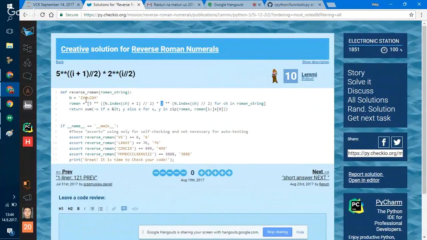Okay. So once you have those values, of course, then you just multiply everything with its value. Then I also need to calculate subtraction. So I sum all of the values, but I sum minus the value if it is less than the next one. And for the next one I use the standard trick of zipping with the shifted sequence.